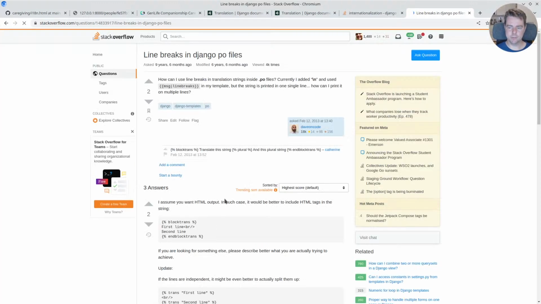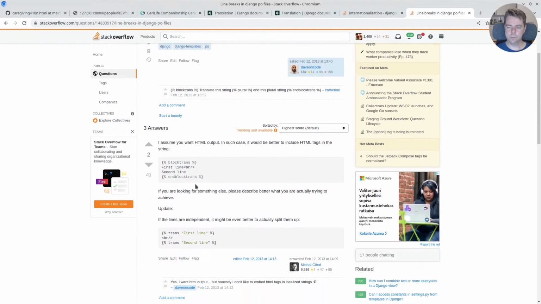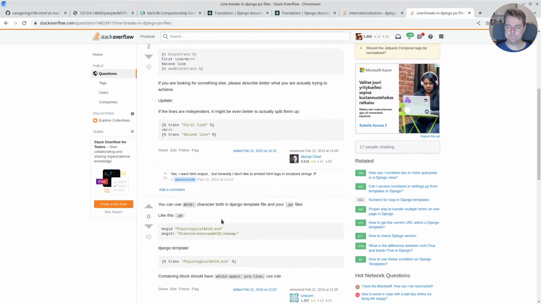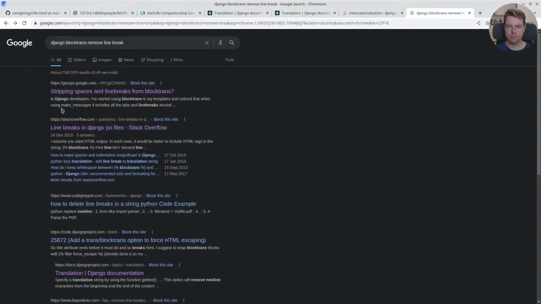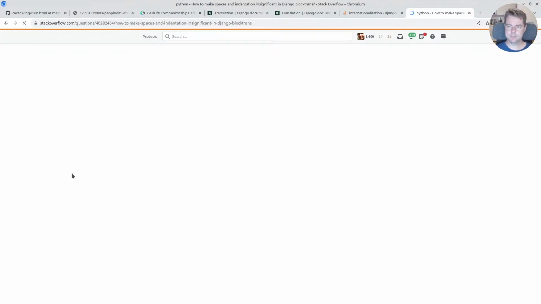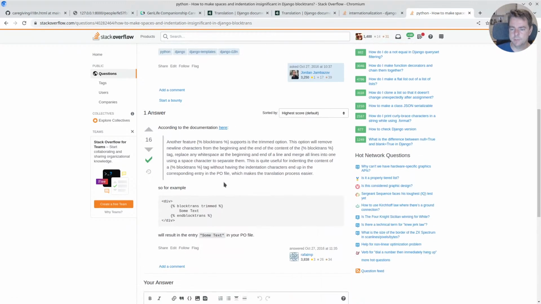It's also hard to read through a discussion. Yeah, this is a bit of a bane that the Django templates have significant white space.